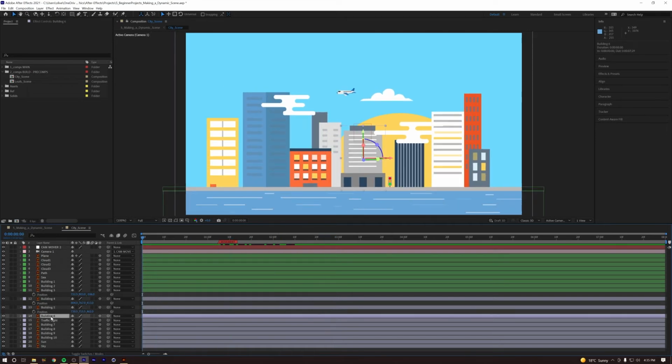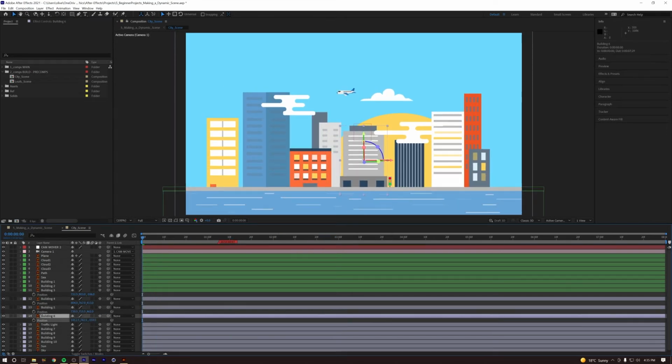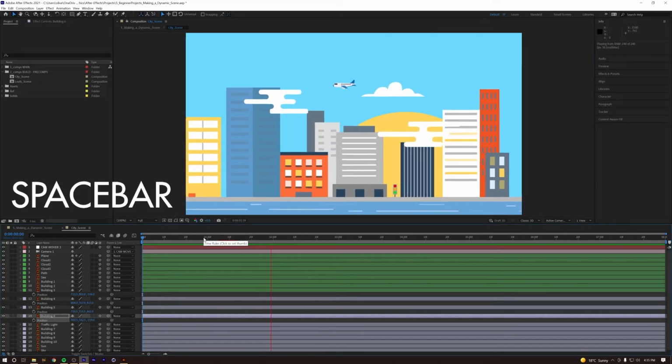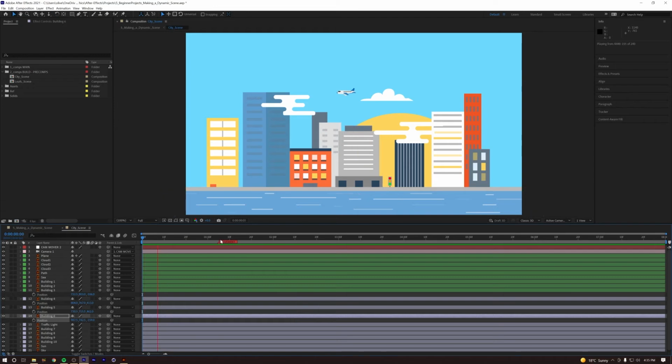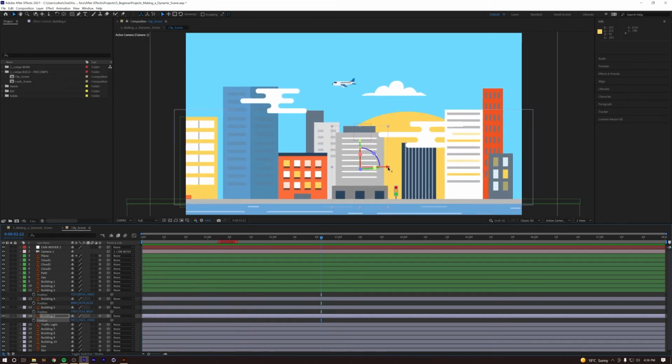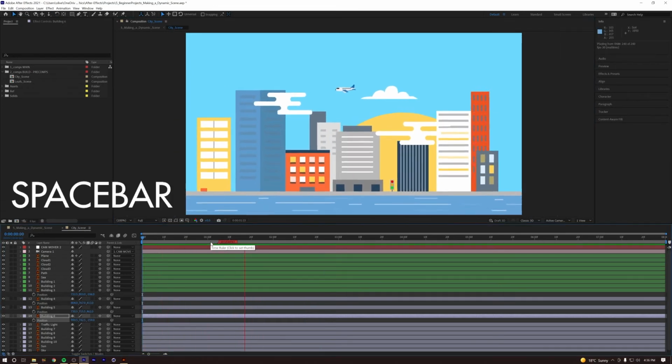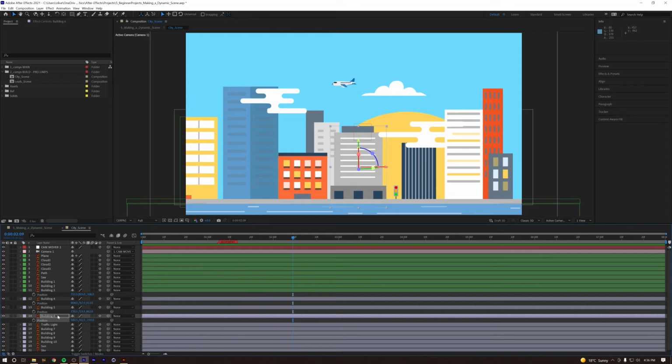Then building 6, move building 6 forward. Move it to the side a bit. Want like that, and press play. See, we're getting this nice depth in there from 3D cameras. I'm actually gonna move this over a small bit. You know, building 3 here, I'm gonna move this over a bit.